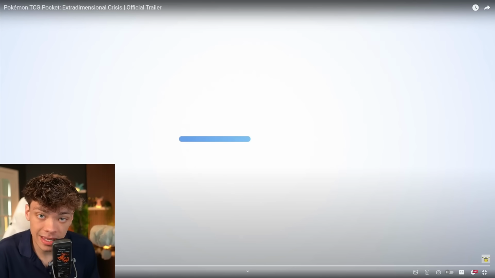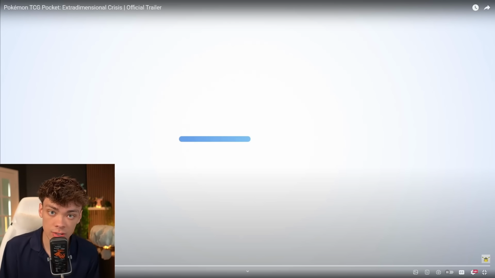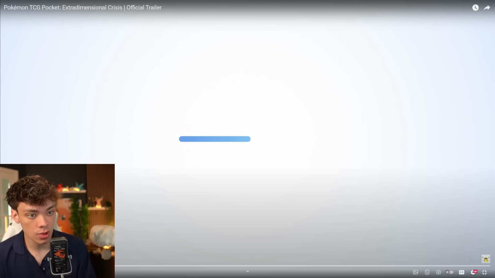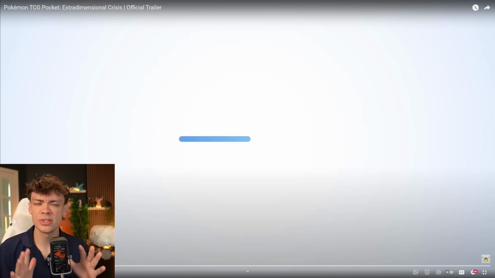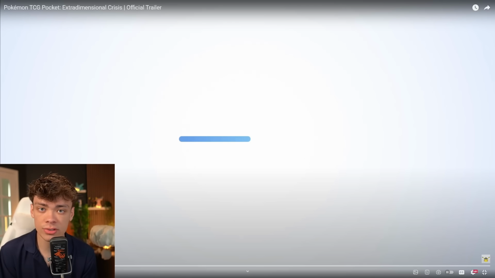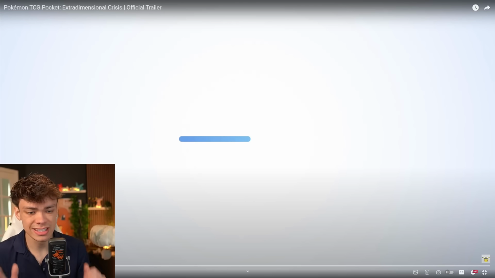I just woke up, got a bunch of pings on my phone, and apparently a new Pokemon Pocket Pack trailer just released. Now I'm really excited to watch it with you guys because, as usual, they're going to show us a bunch of different cards that we'll be receiving in the new set. Now, not all the cards in the new set, but pretty much the highlight cards, some of the most important ones, which are the Ultra Beasts. So I think this is just going to cover all the Ultra Beasts in the new set. The set's called Extra-Dimensional Crisis. So let's get right into it.